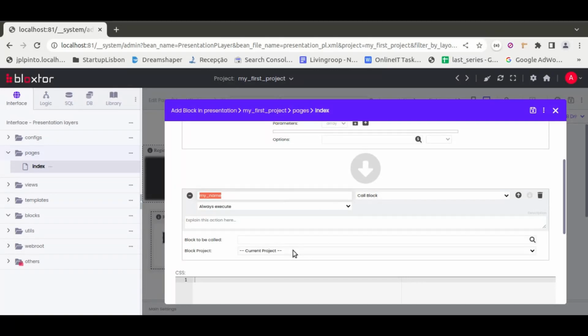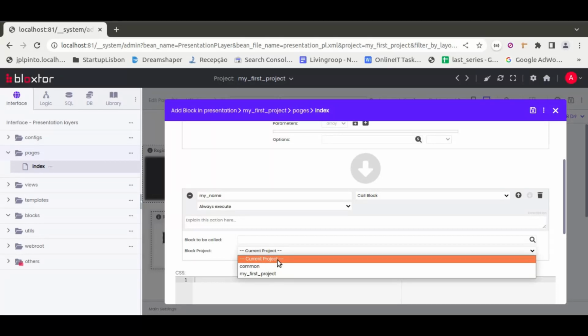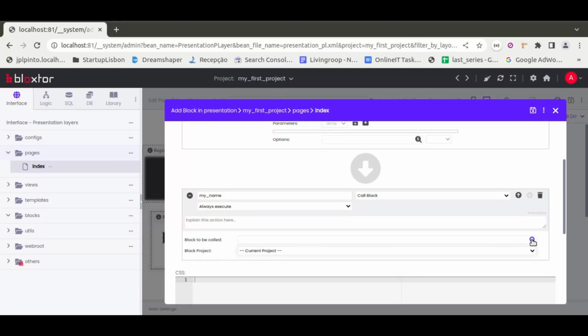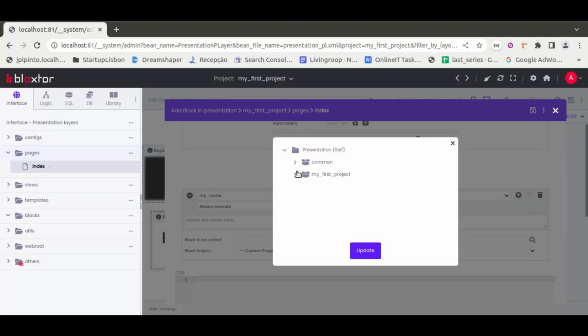This is just an example. I can simply call blocks from my current project or from other projects, or I can just go here and call the corresponding blocks. Currently there is nothing to show because there are no blocks.